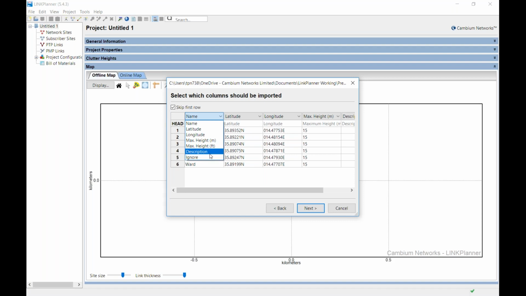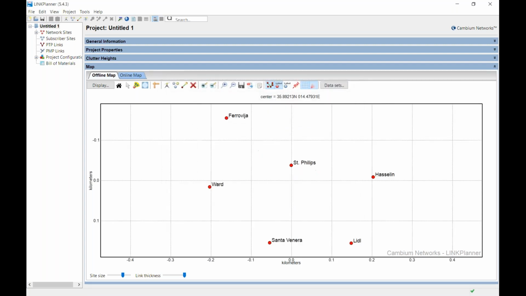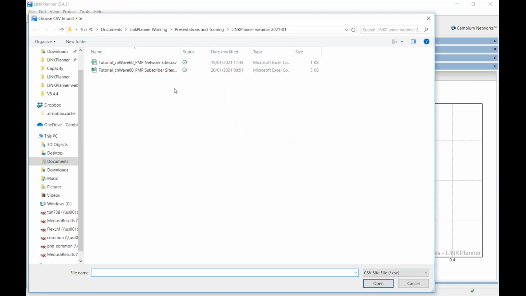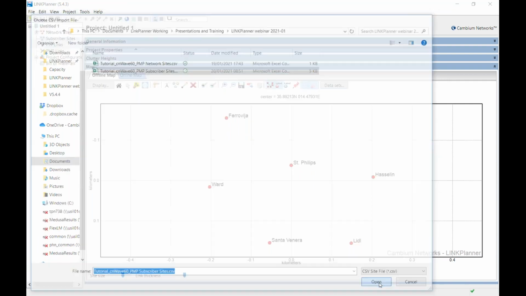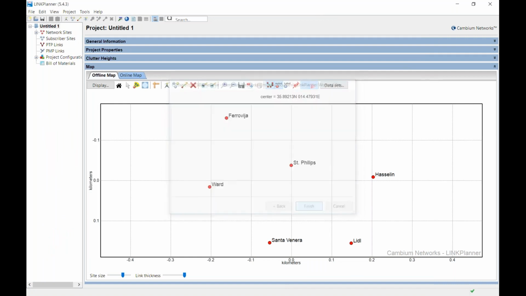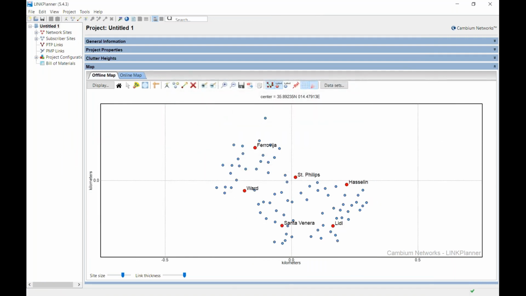And the description column you can use multiple times if you wish. So just follow the instructions through and the sites will be added to LINKPlanner. Then we will follow the same process to add the subscriber sites. So we've now quickly been able to create both the network sites and subscriber sites in LINKPlanner.